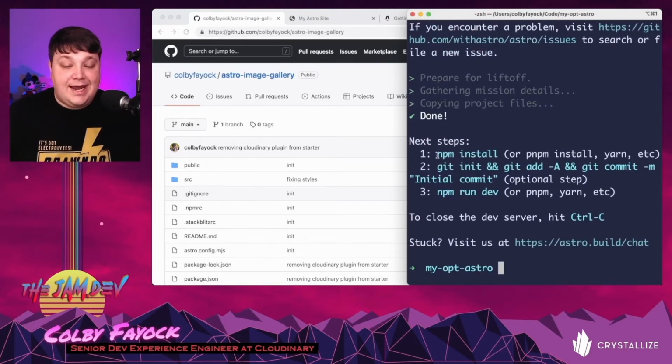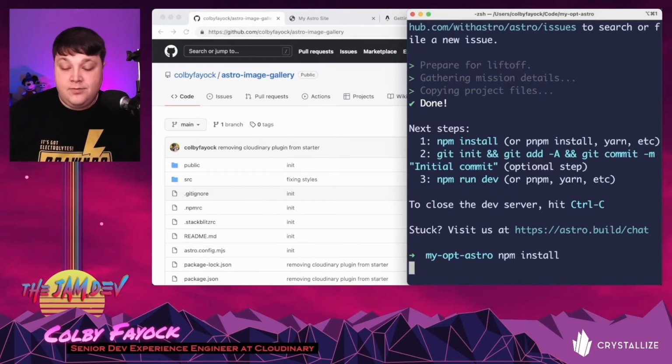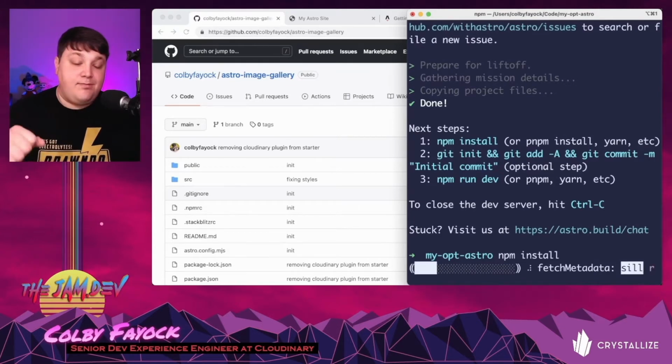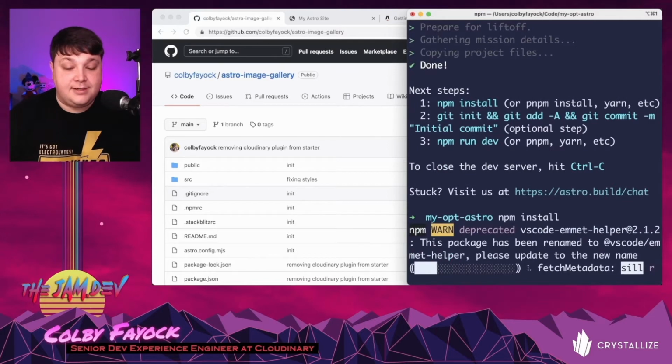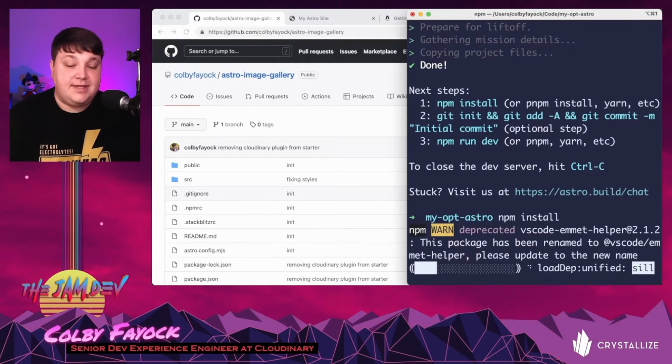So now I see that I have my next steps, which is first running npm install. Then I can initialize my Git repository, and then I can even run npm run dev just to see how it works locally. So I'm going to go ahead and run npm install. This is going to get started managing and pulling down all of those dependencies for us so that we can use them locally inside of our project. Once we get through this, it might take a second. We're going to see how we can easily get this up onto GitHub, and then we're going to deploy it to Netlify just to make sure we have our base site before we try to add our image optimization for us.